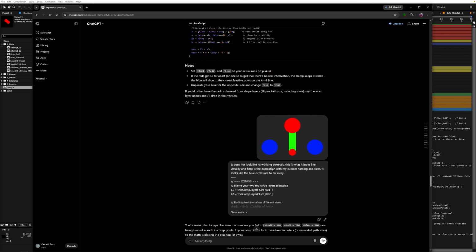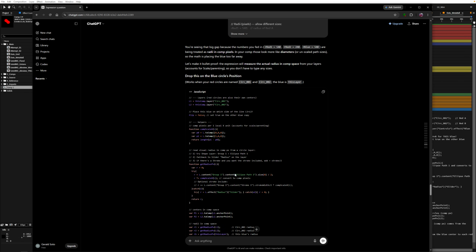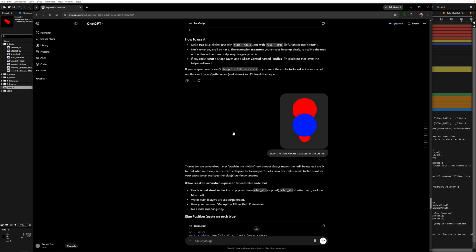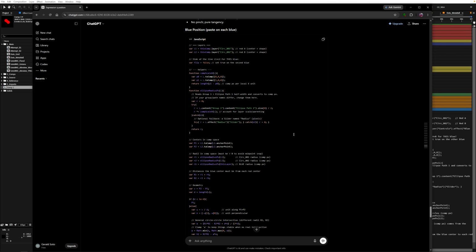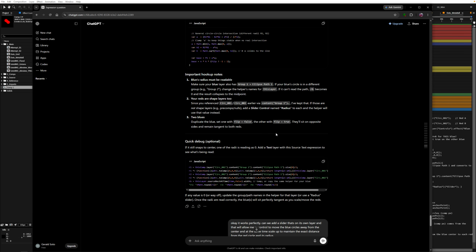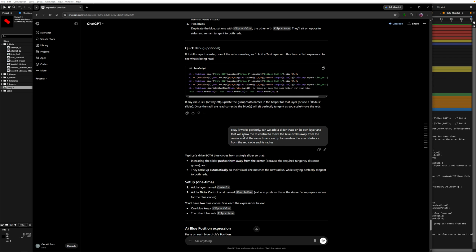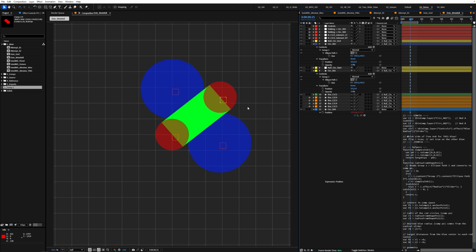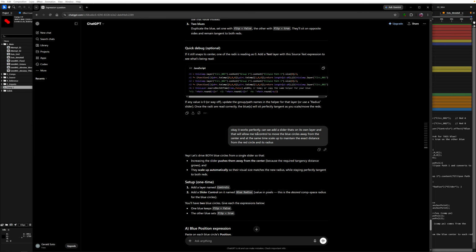So what did I say? The expression with my custom naming. I added back the expression that it gave me. It looks like the blue circles are too far away. So it gives me something else to plug in, and I plug it in, and now the blue circles just stay in the center. Oops. So again, process: copy, paste. Hey, look at that, it works perfectly. Again, this is me going back and forth, copy, paste, copy, paste, and testing it out to see if it works. And then I say, okay, it worked perfectly.